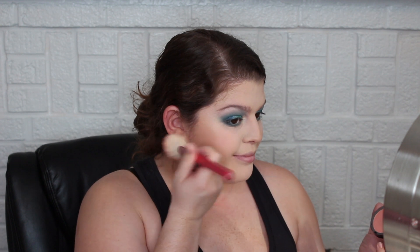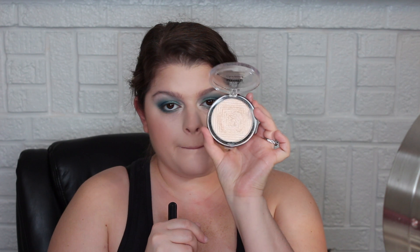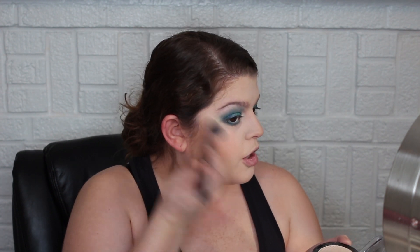You don't want to use anything too bright obviously, because the eyes are bright enough. Now for highlight: the Maybelline Master Chrome. If you're looking for a good affordable highlighter, this is a really good one — it's Maybelline so you know it's not going to be too pricey, and it's just a really pretty highlight.